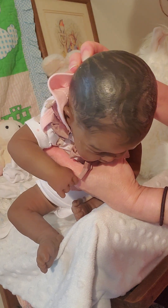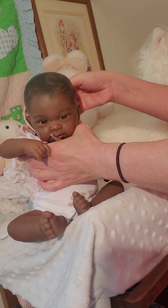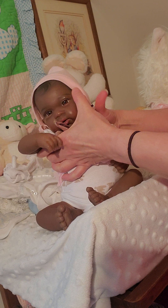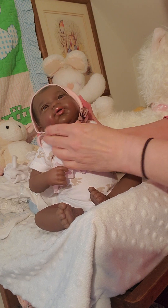Let me show you her hair — it's painted hair. You might recognize her style of painted hair. She is a LaDonna baby by LaDonna Briggs of Sweet Potato Pie Nursery. I have quite a few of her other babies painted by her. This is one of her budget babies, and I have some more of her budget babies.